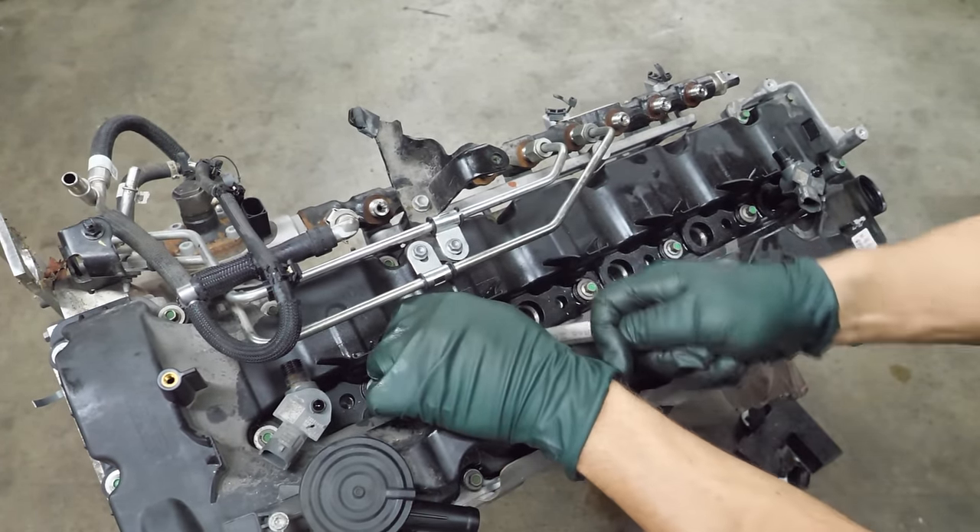Now it's time to remove the injection pump. Will this just slide off? No, this might be a little bit of a task. Oh, that was easy — now we can unbolt the pump. The pump is out. This piece is loose because the guy I bought this engine from said it came off of the new pump, which was on the engine, and it would not run with this piece installed. But when he swapped the original part off of the original pump, the truck started. I don't know why that was — I'm sure somebody knows, please put that in the comments.